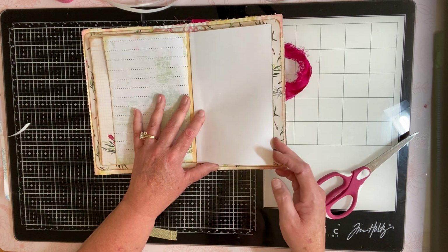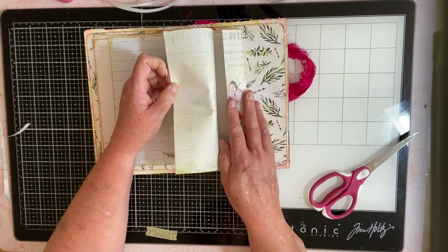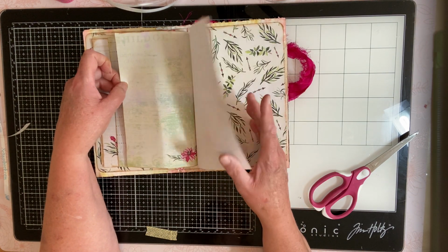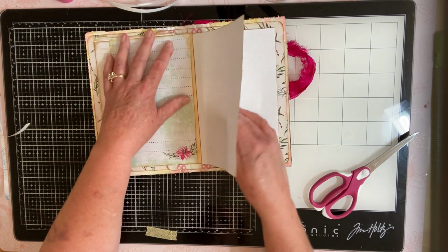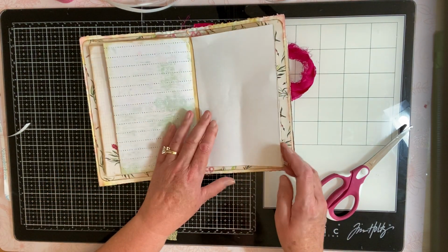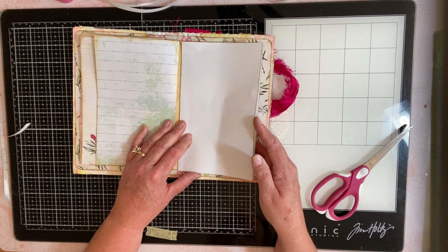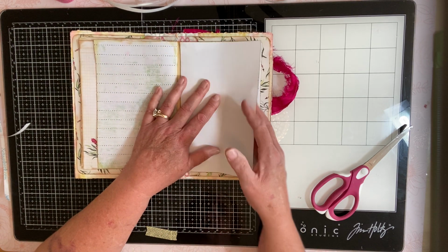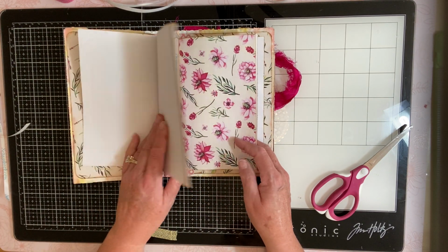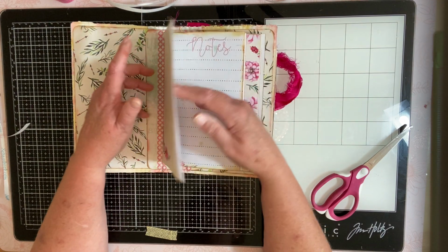But this one, I think I would want to do something like that. It's just not going to fold right. What are the chances I can do it again? None. I may print that over. Yeah, I don't care for that at all. I can put more paper on it and then make a pocket. And make this 1, 2. Okay, I see a design flaw here.